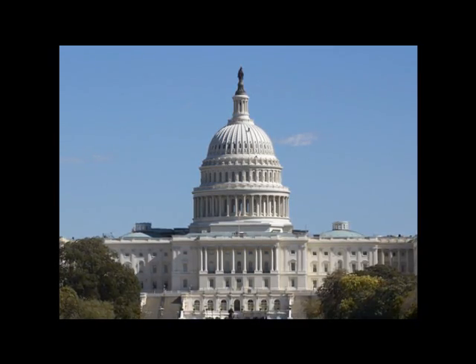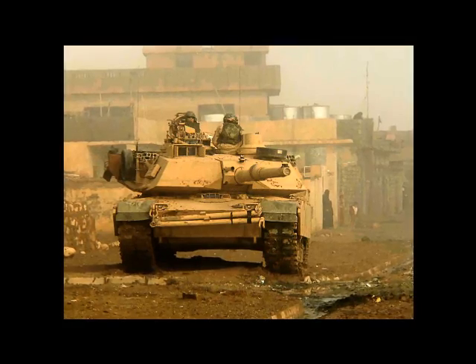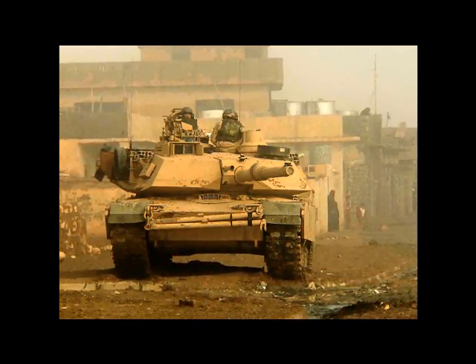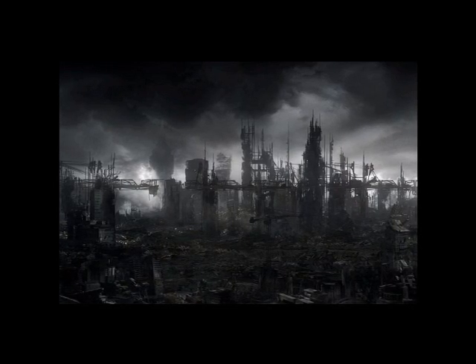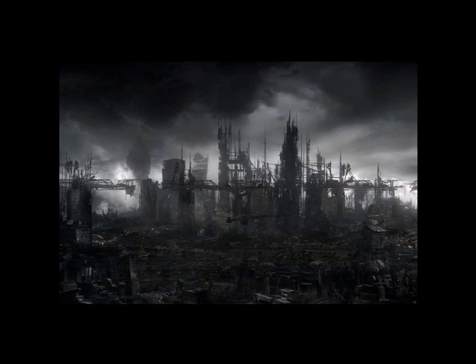The United States should refuse to use depleted uranium munitions in future conflicts, because despite their tactical advantages, the consequences that linger forward destroy the environment, harm innocents, and spread on a global scale. The innovation of depleted uranium turned tank warfare obsolete. However, it cannot be overlooked that despite its performance, this irradiated heavy metal is too dangerous to employ in open combat. The effects of depleted uranium are difficult to discern globally. If their use is continued, they will become obvious, and at that point there will be no turning back.